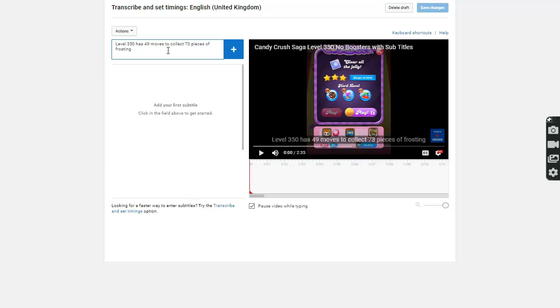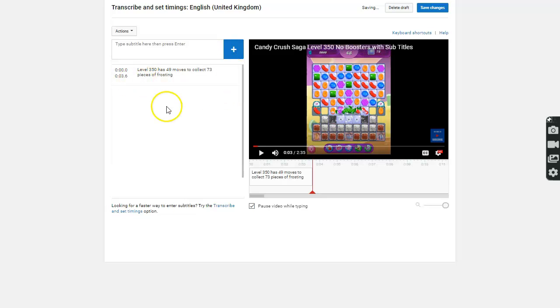Okay, so if you can see that on the screen and up here, it says Level 350 has 49 moves to collect 73 pieces of frosting. In order for this to become part of the subtitles, I need to click the plus, which moves it into this area.